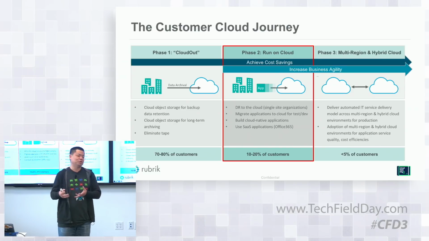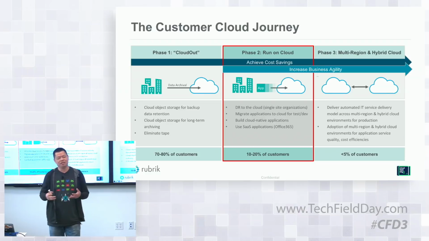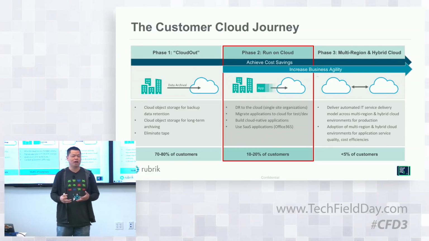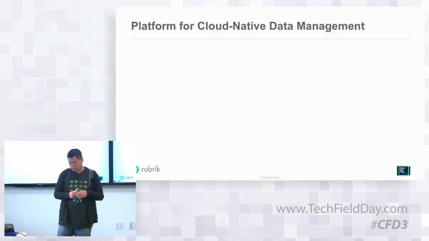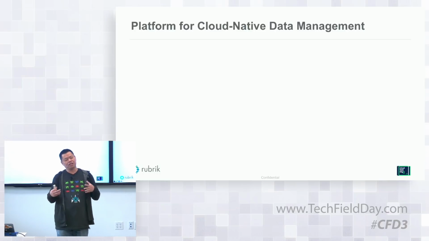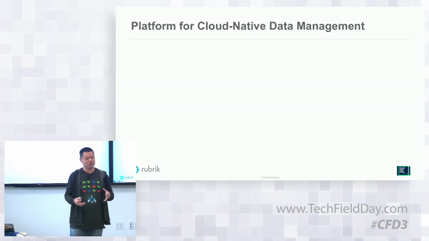moving some of their workloads up to the cloud, whether you call it lift and shift or move and improve. Or they may, in some cases, be building brand new cloud-native applications using the services that are provided by that particular public cloud provider. So obviously, as our customers are doing this and they're building these new applications in the cloud or moving workloads to the cloud, we want to enable them to protect their workloads and their data.